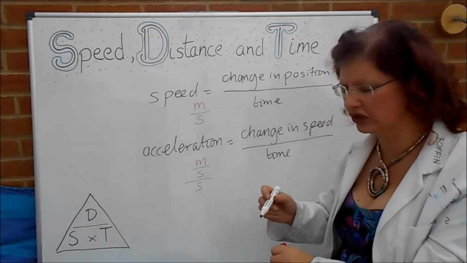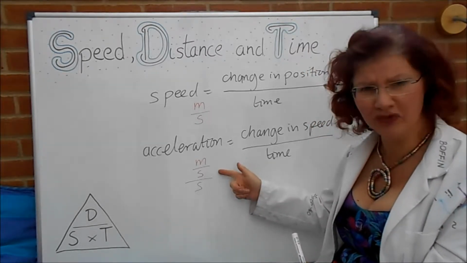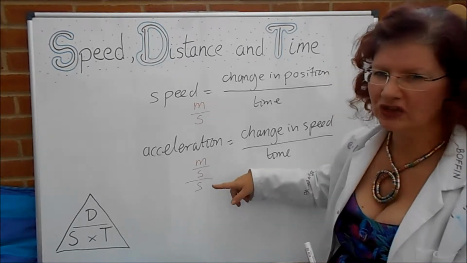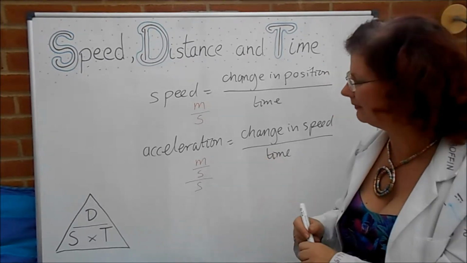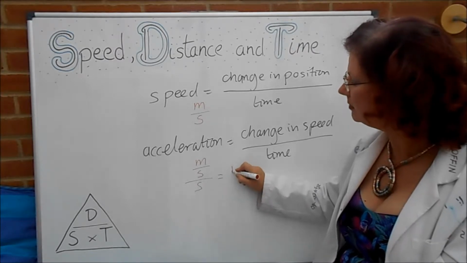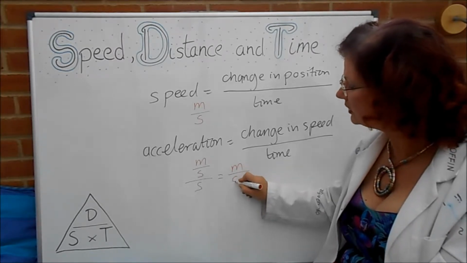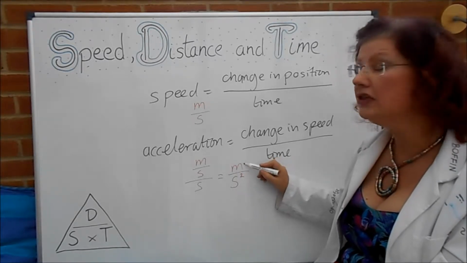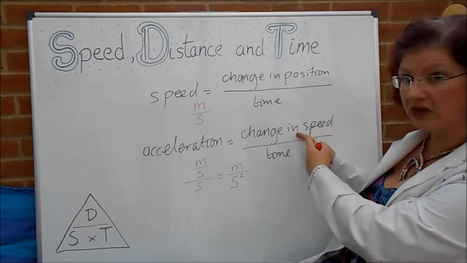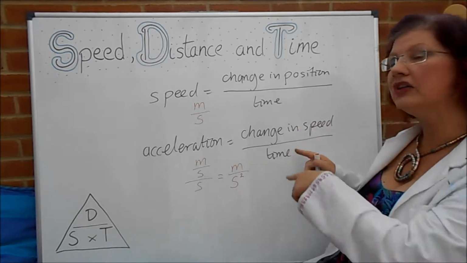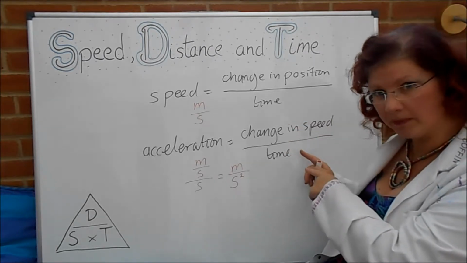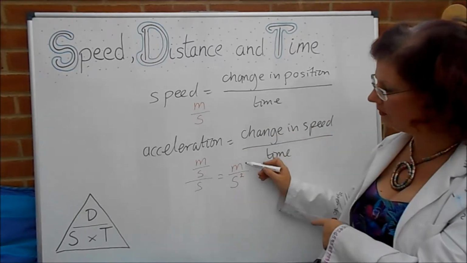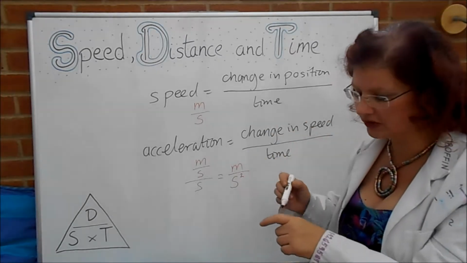Oh my goodness! Churchill's baggy underpants, what have we got there? Meters per second. Don't ever write fractions like that, it's horrible. We actually normally write that as meters per second, and there's a little 2 there. What that means is meters per second, because that's your speed, per second, because it's time, yes? So that's meters per second divided by seconds. So meters per second and another divided by seconds on the bottom.